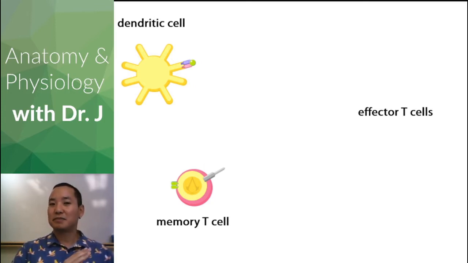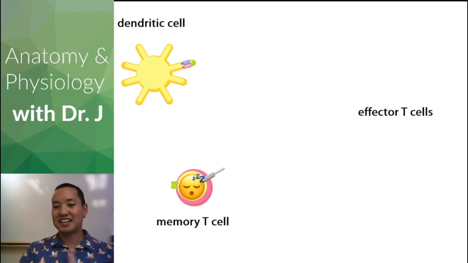So if you don't need to mount an immune response, it makes sense that your body is going to pull back and kill these cells. Now, memory T cells, notice that they didn't go off to battle, but again, they recognize the same antigen, right? So memory T cells, rather than being active and out in the workforce, they're kind of like people who delay graduation or take a gap year. They're not ready to enter the workforce, but they're still learned. They still recognize that antigen. So they still have the potential to become effector T cells. They're just taking a pause.